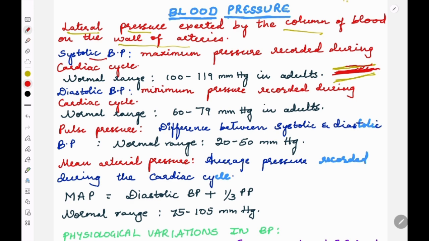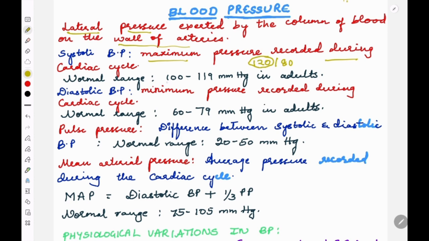We know very well that it is 120, right? 120 is the systolic BP, but that is just to remember. It is the maximum pressure that is recorded during the cardiac cycle. In the cardiac cycle there are various pressure and volume changes, right? In the pressure changes, there is a maximum pressure at one point and a minimum pressure also. The maximum pressure that is recorded during the cardiac cycle is named the systolic BP. Out of 120 and 80, this 120 is said to be the systolic BP.